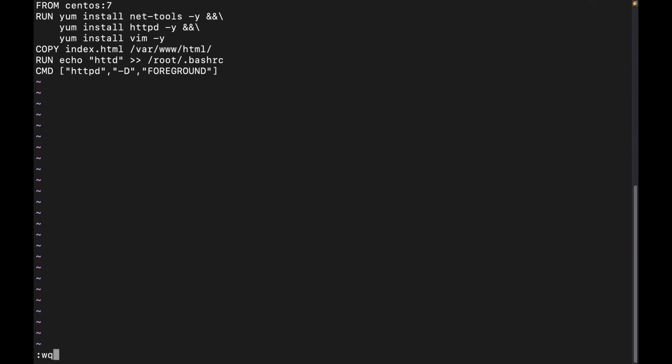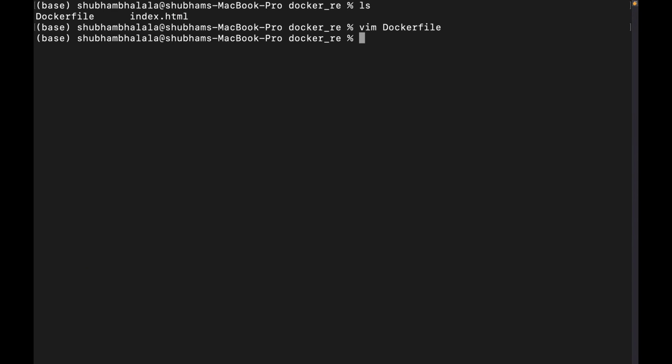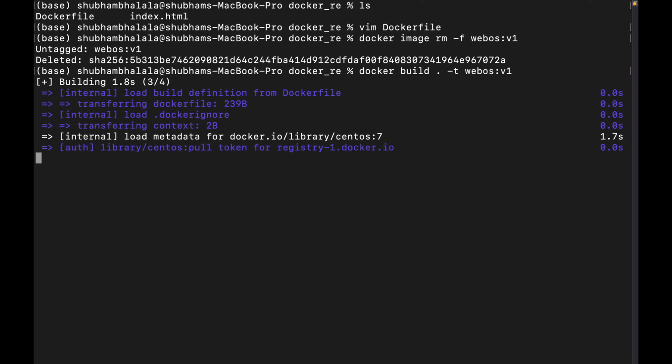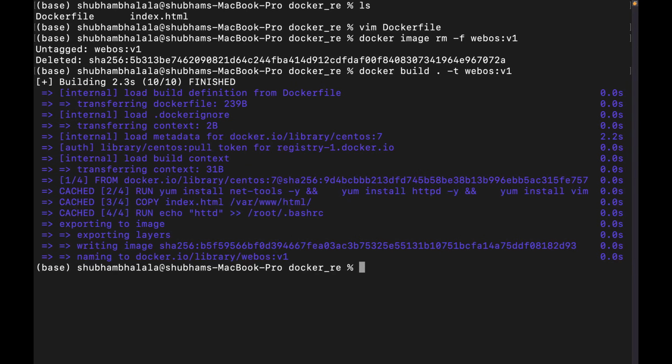Okay, now let's check. Let me remove the image. Our image was WebOS version 1. Now let's again make the image. This time this should work because of the reason.